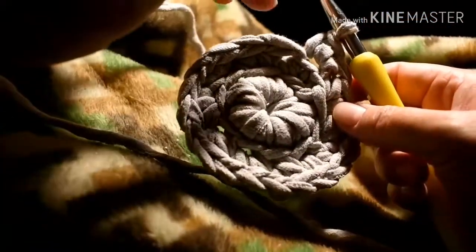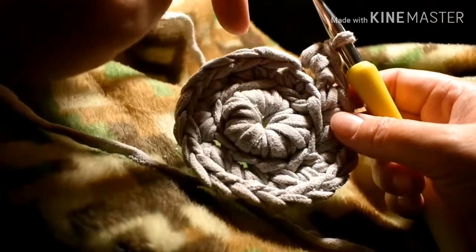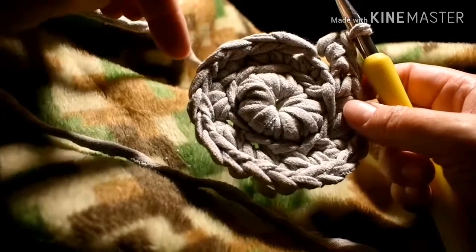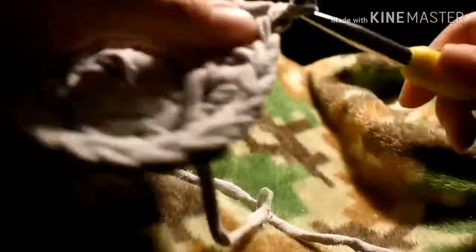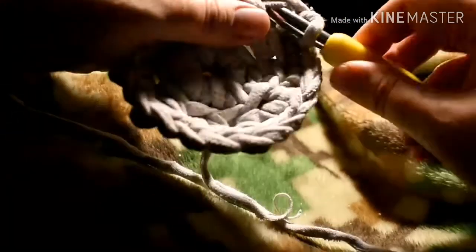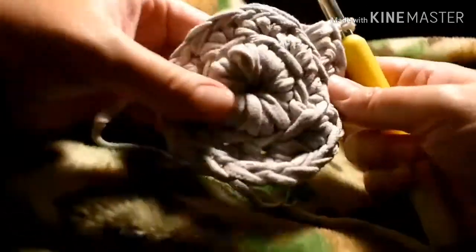And in this round, we're going to go two single crochet and then one single crochet, two single crochet and then one single crochet, two single crochet and then one single crochet. And we're going to do that all the way around. So the next stitch is going to be one single crochet. The next stitch is going to be two single crochet in the same stitch. There's one, two.